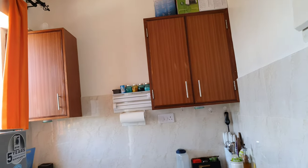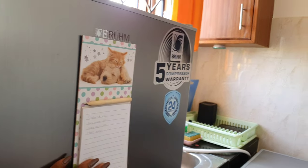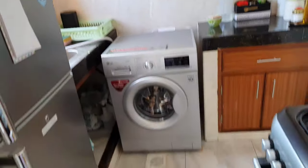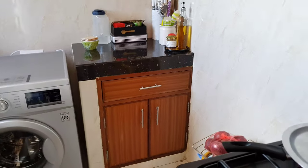Oh, I forgot that little thing up there. I'll need to remove it much, much later. And my fridge magnet book for my shopping list. Got it from Saving Home. Yeah, looks cute. And by the way, I got these lights from Saving Home.